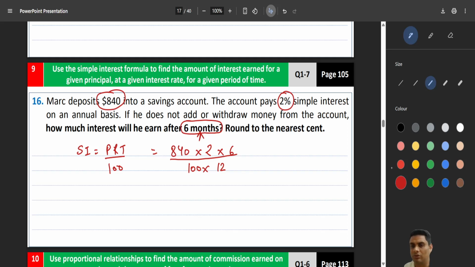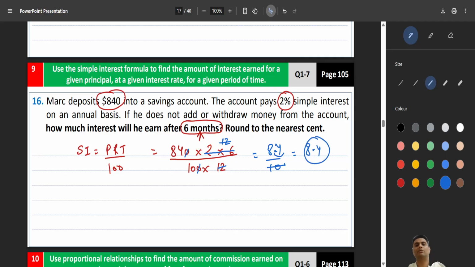Now let us solve it. Here 6 times 2 is 12, right? So I will write 12 here. Now 12 divided by 12, done, 1. Now here 10 and 10 cancel. Yes. What do I have now? 84 up and 10 down. How many zeros here? 1 zero. After one number, put the point. So this will become 8.4.